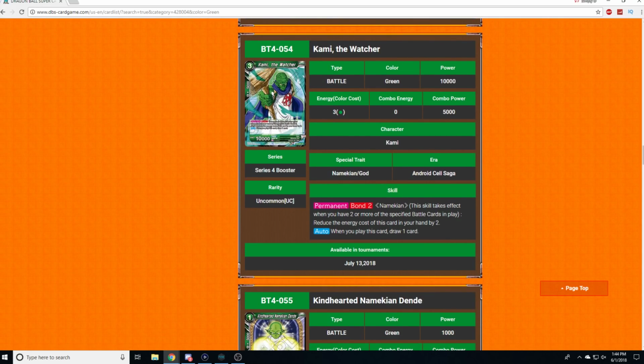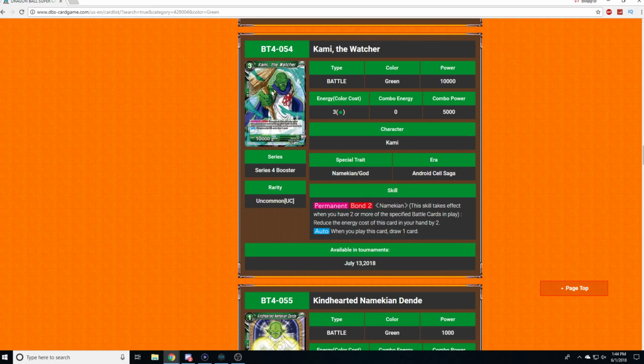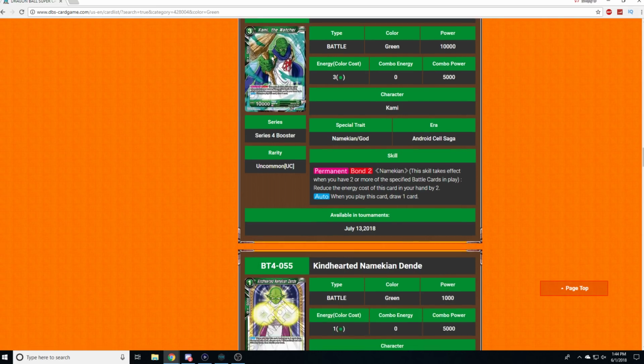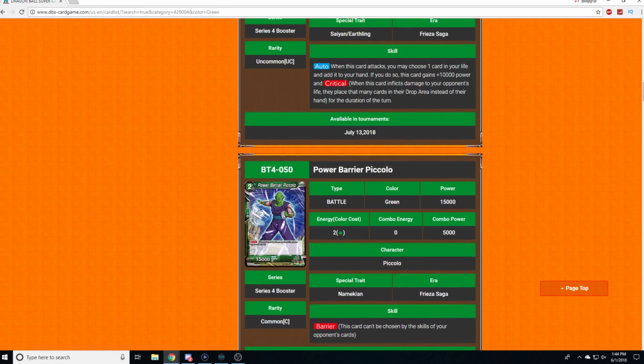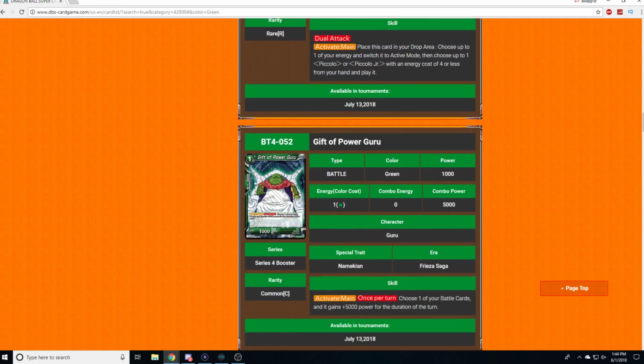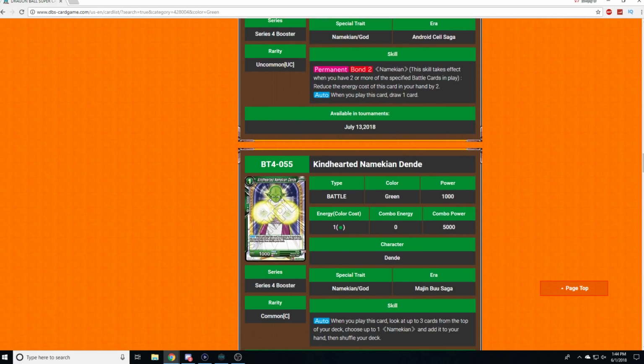Bond 2. This one actually has a Namekian special trait on it. Reduce the energy cost of this card in your hand by 2. So when you have a couple Namekians out there, he becomes a 1-drop. And he draws you a card. Okay. Not bad. I like it. I'm not seeing the spam potential. Like that whole Bond thing only works if they have the potential to pop out multiple Namekians consecutively. And I'm not seeing that.